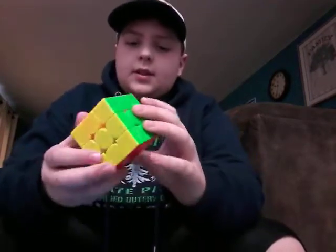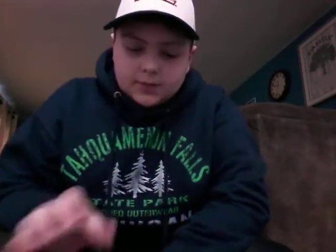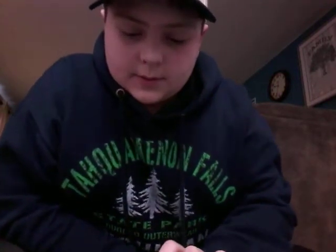So yeah, my best time is 23 seconds. Not sure about the details. I don't know any of the details, but I know it's that long. So yeah, this is a GAN 11M, and this is a GAN 251, 2x2. And I've also got this timer, $34. These came together, and then this came separately the next day. I got them all together for $98, so that was pretty nice. So yeah, I'm gonna be cubing, and hope you guys enjoy.